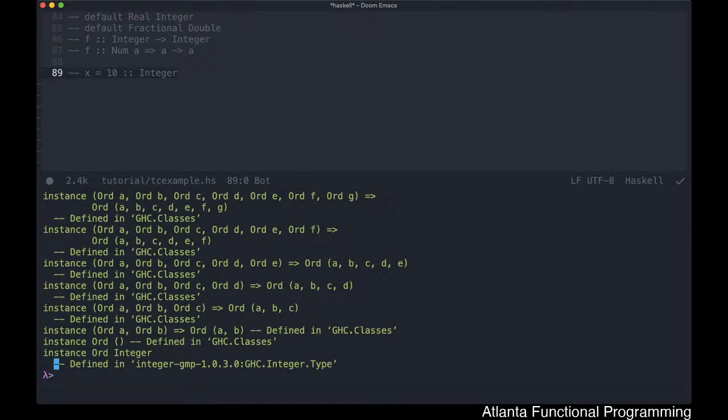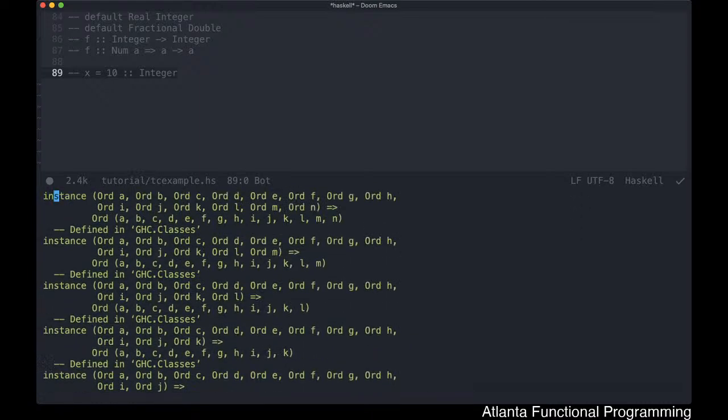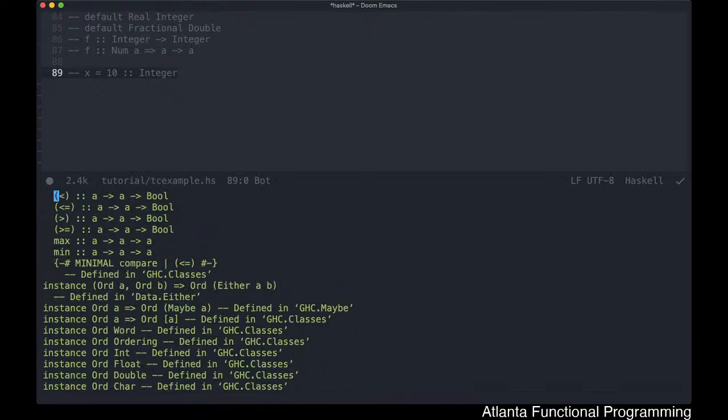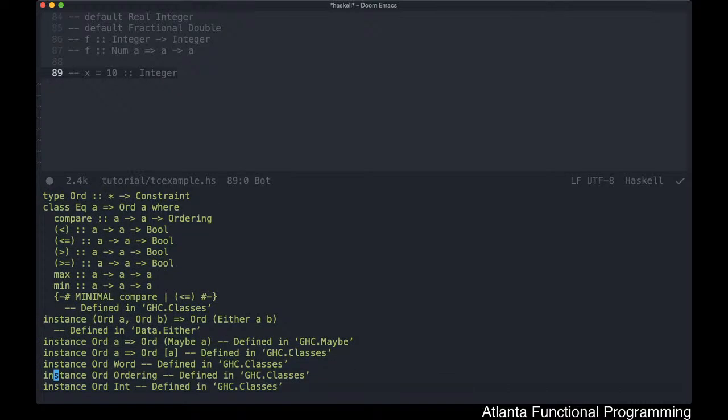You can see that ordered is implemented for a lot of different types. But the ordered type class requires that you also implement the EQ type class because it's used for the comparison operators, including less than or equal to and greater than or equal to, and the min and max, as well as the compare operator.